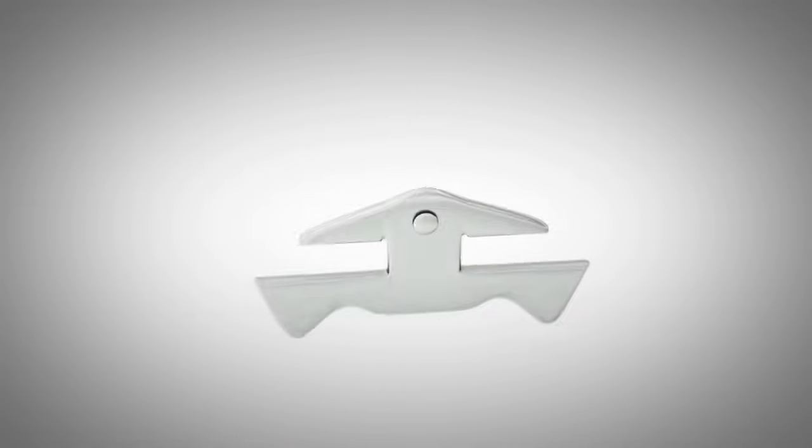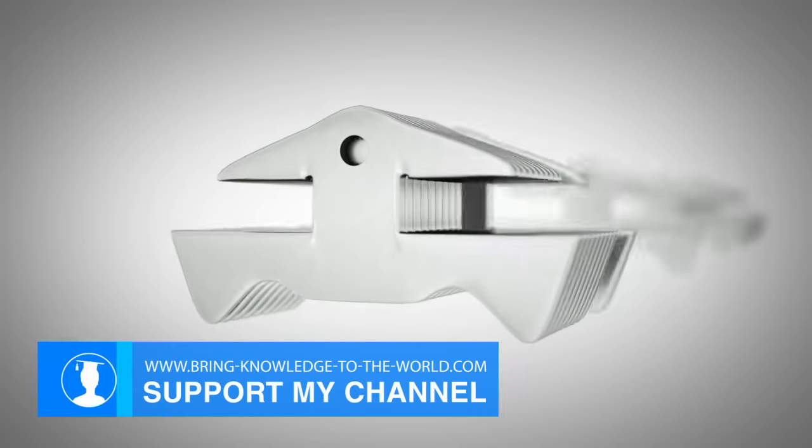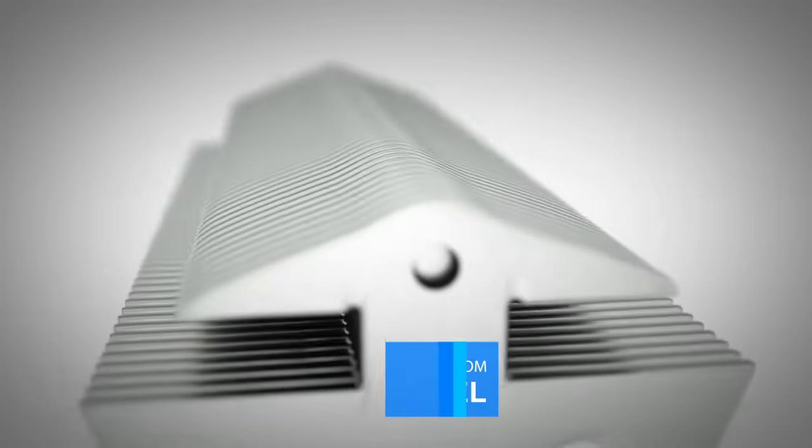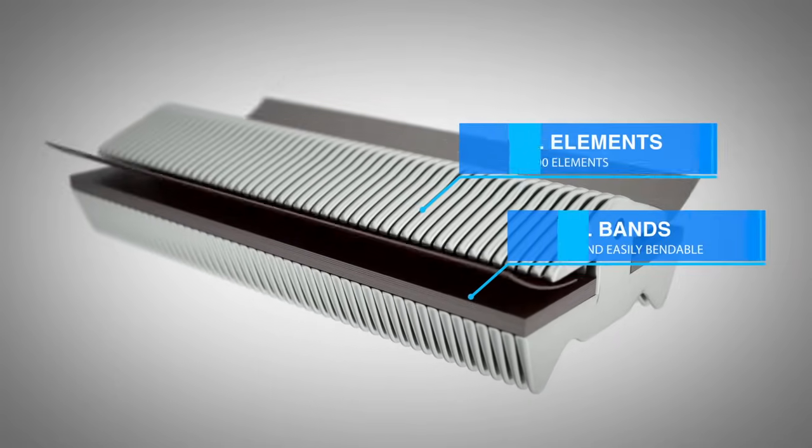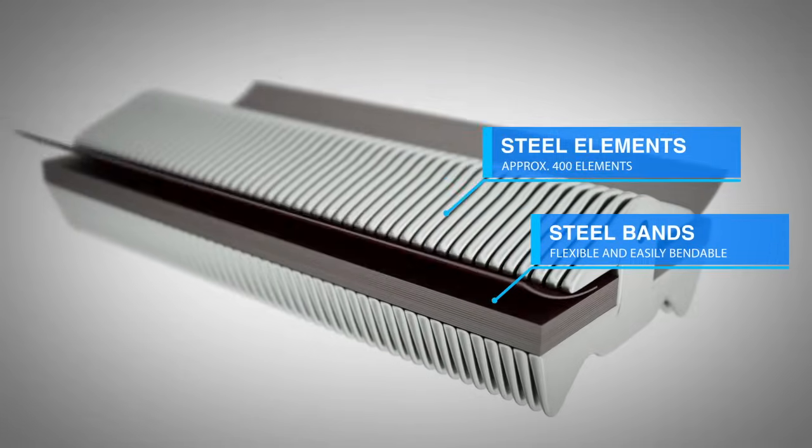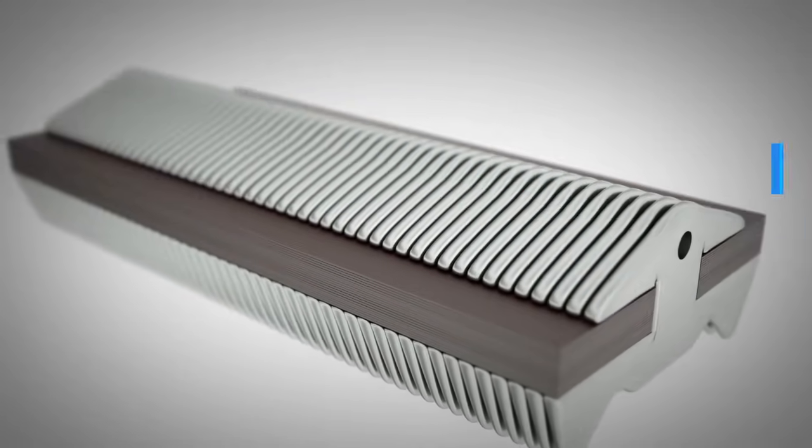Another way of transferring power from input to output is a steel belt made of many steel elements. The steel elements are held in place by several thin steel bands that bend easily. Vehicles with a power of up to 300 horsepower can use such a metal belt.